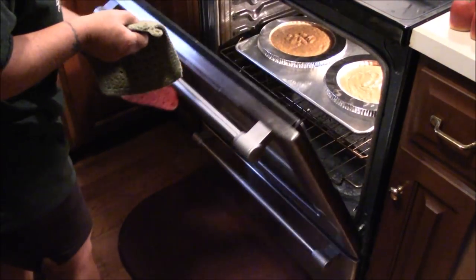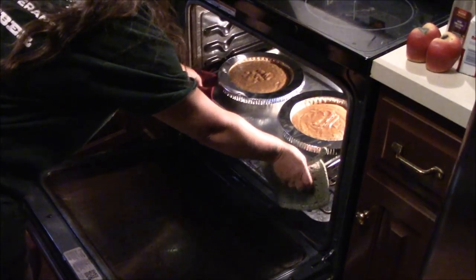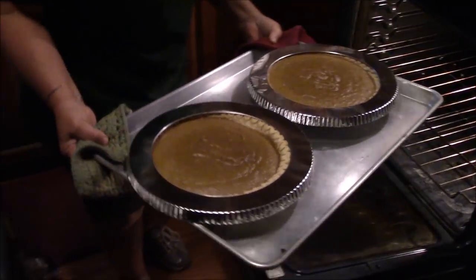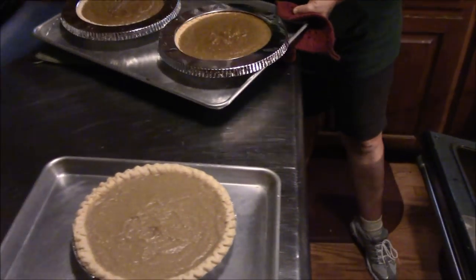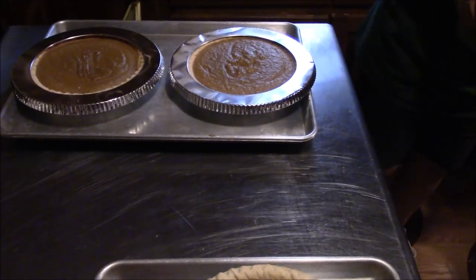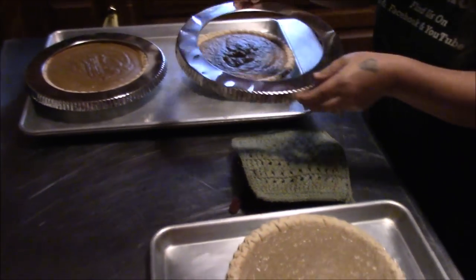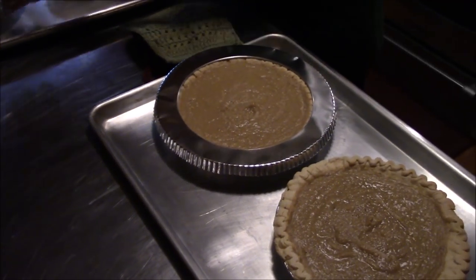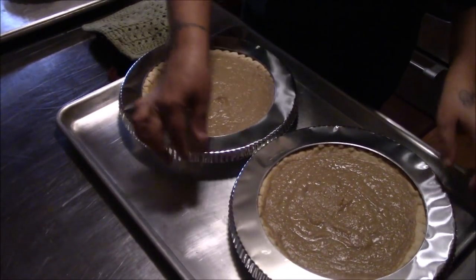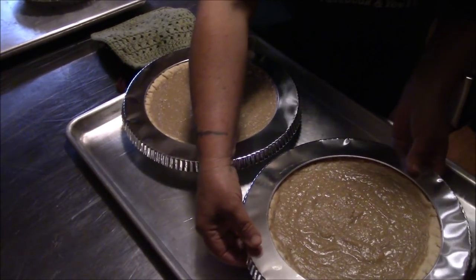The timer went off — we've got two of them ready to come out of the oven. We'll get those out here. They smell fantastic; our whole house smells wonderful. We'll go ahead and swap these rings off to the other two that need to go in, get them in the oven, and then we'll bring you back and tell you what we think of them.